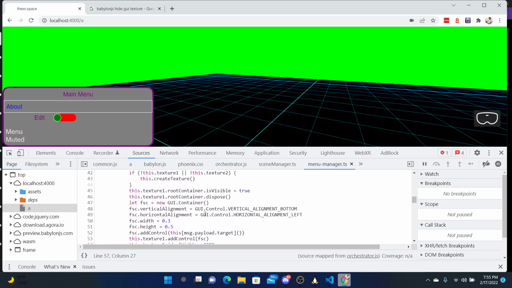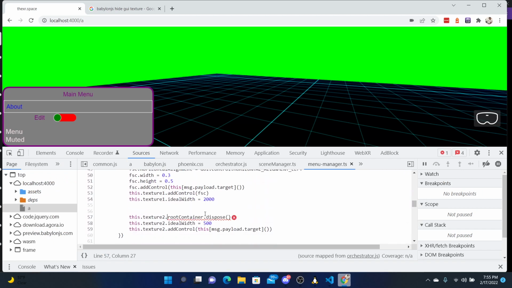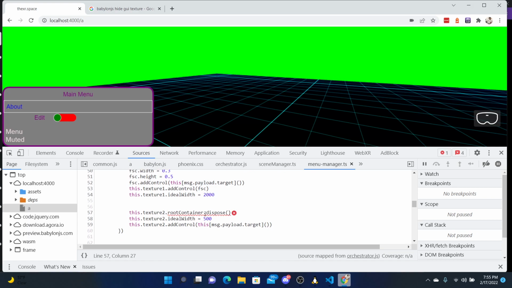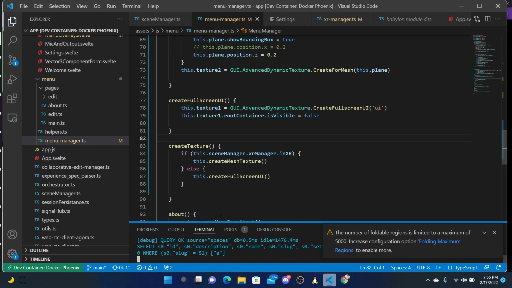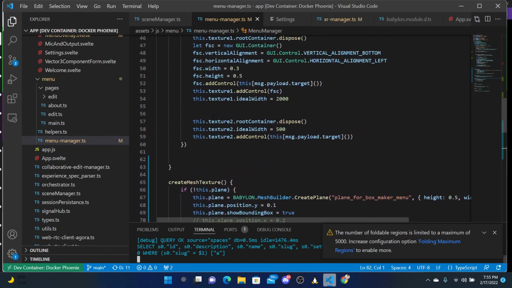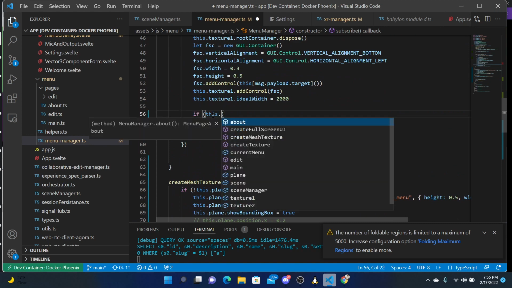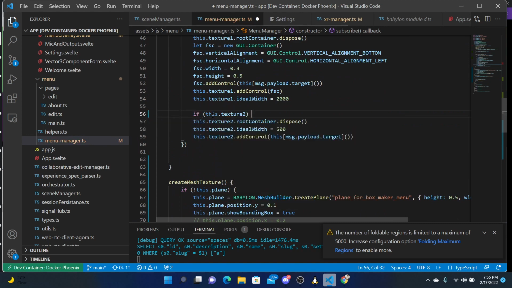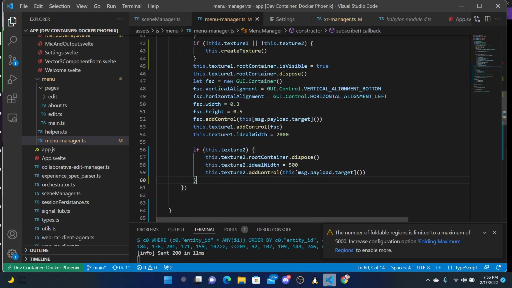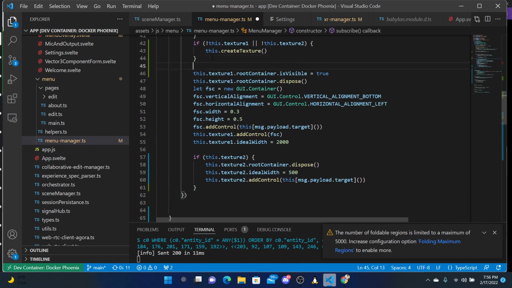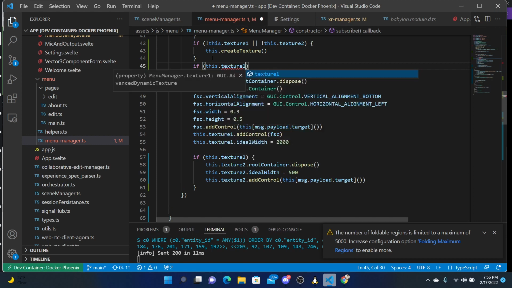Yeah, there is no texture 2 to dispose. Okay. So obviously I need to clean this up a little more later. So texture 1, depending on which path you went.